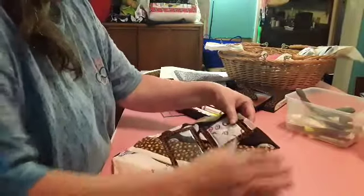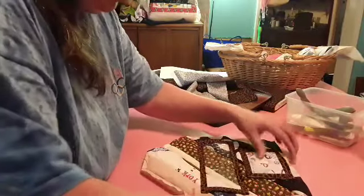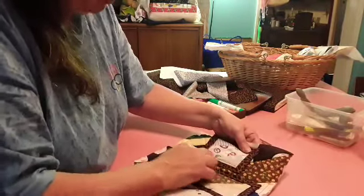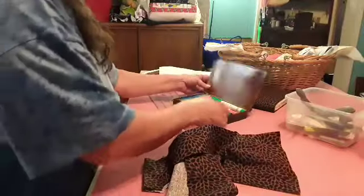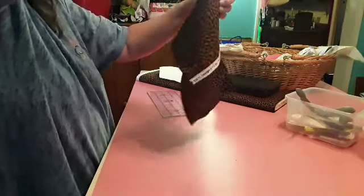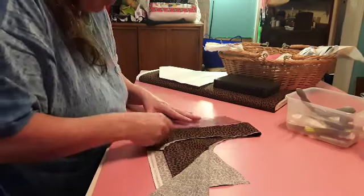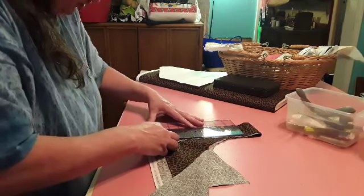Okay, now, this part right here, I want to sew it again, so that when she puts pressure on this, it will hold it better. So I'm going to re-stitch this down. But in the meantime, my next thing that I want to do is try to cut this on the halfway mark, like that. And then we're going to fold it that way, turn it around, and we are going to cut about 2 inches. So I'm going to do that.